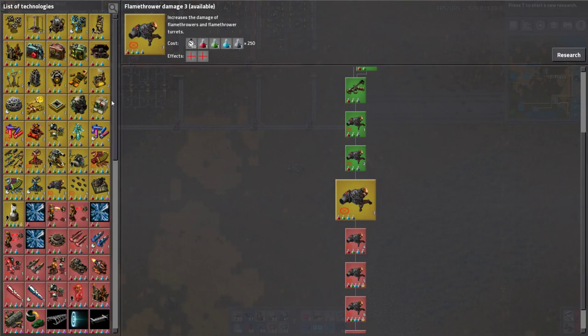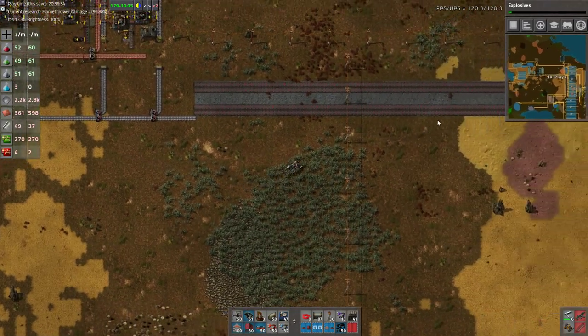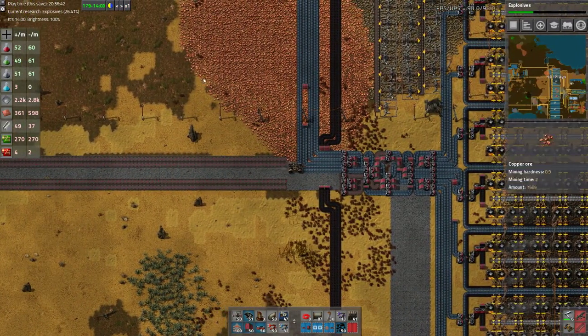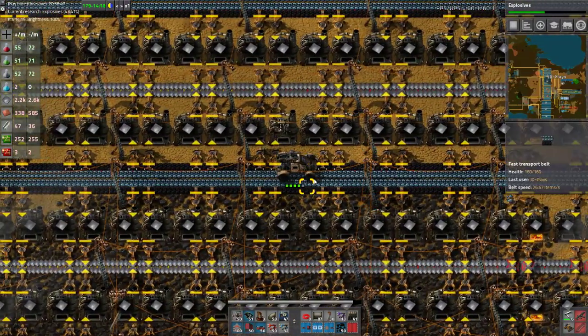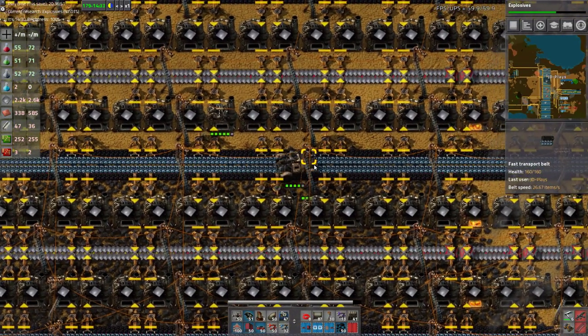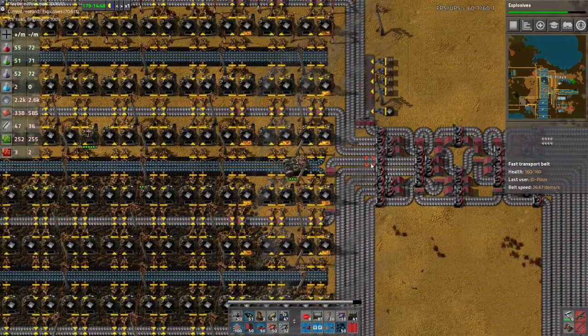Nope, that's blue science as well. Blue science is not fed into our labs, but we can make explosives, so let's go do that. Driving around at double game speed is pretty dangerous. Let's go back to single speed. Crunch, crunch, crunch. Yeah, let's just ride the belt. That seems like a safer way to go.